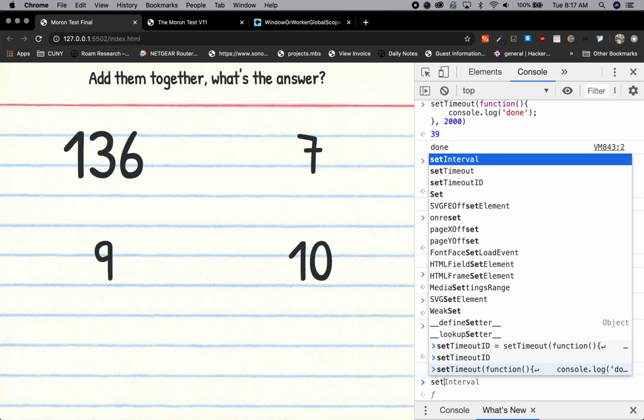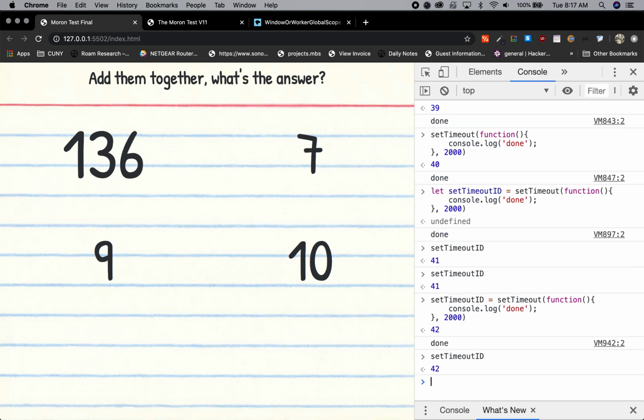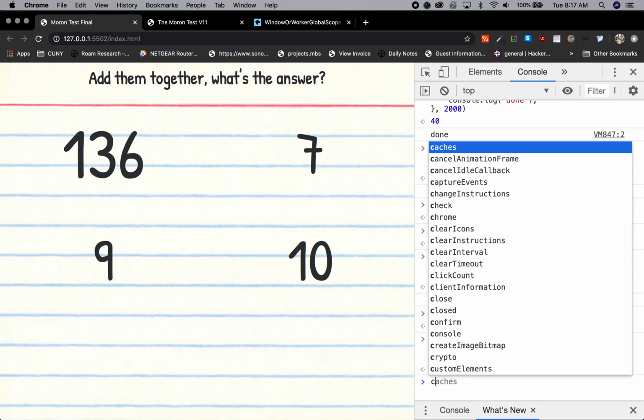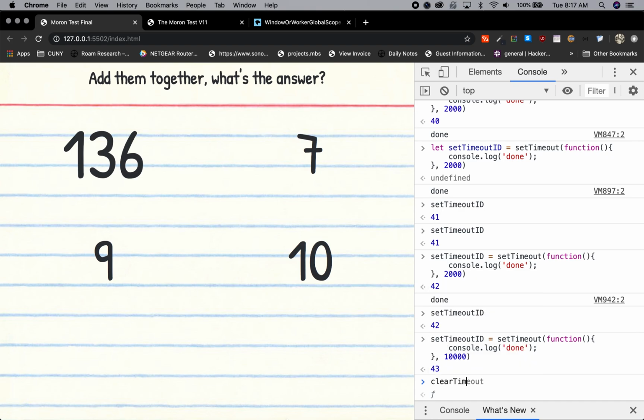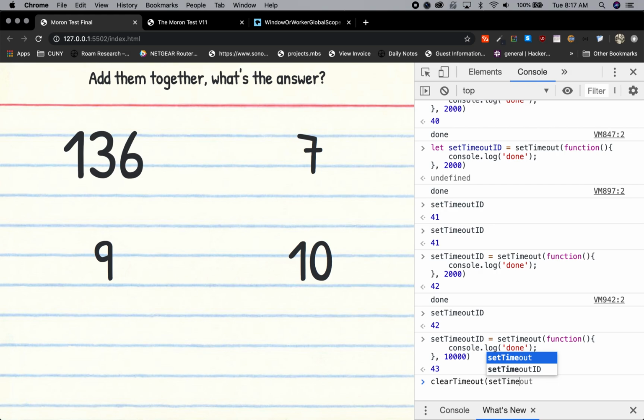If I call setTimeoutID, that number's there. So what does this allow us to do? Well, if I set this function to say 10 seconds, and we run it, and then we call clearTimeout, and then we say, hopefully I'll do this fast enough, timeoutID.